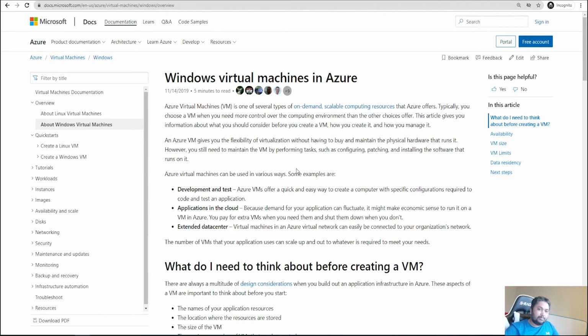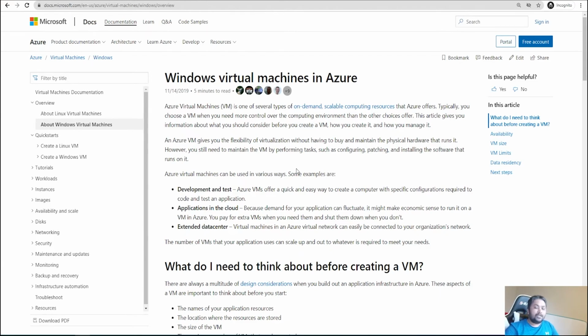Or if, as a developer, you are running some application and you want to lift and shift it to the cloud, and you want to decommission your existing physical servers, then you can lift and shift without making many changes. You can spin up a virtual machine and move your application to the cloud. Or if your company has an existing data center of some machines, but those machines are not sufficient to handle all the load, then you can either buy new hardware and extend that data center, or you can extend your data center using cloud virtual machines, right?